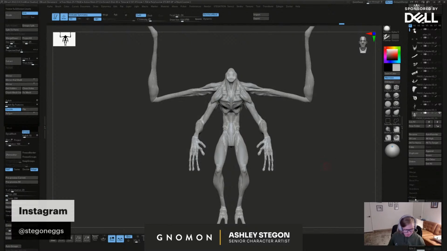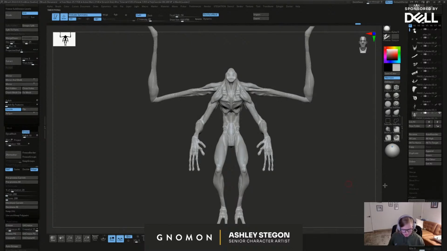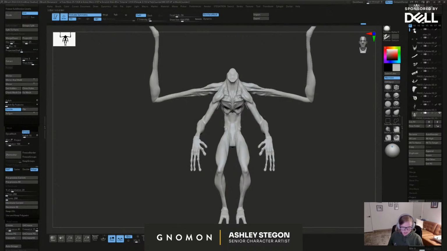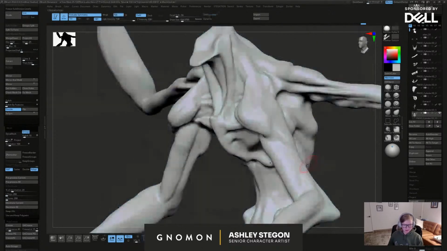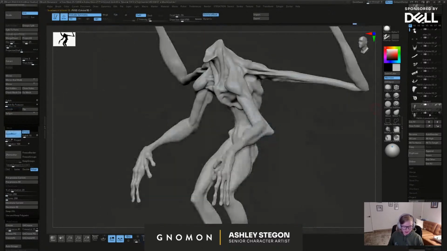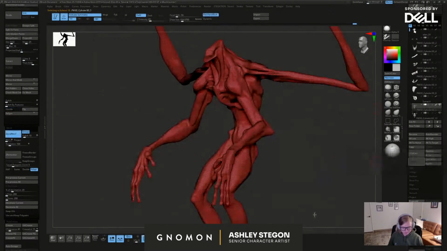And then I'll subdivide, project, subdivide, project. So I can get back my detail from my Dynamesh onto my normal one. And now that I have that, I can just delete this guy.